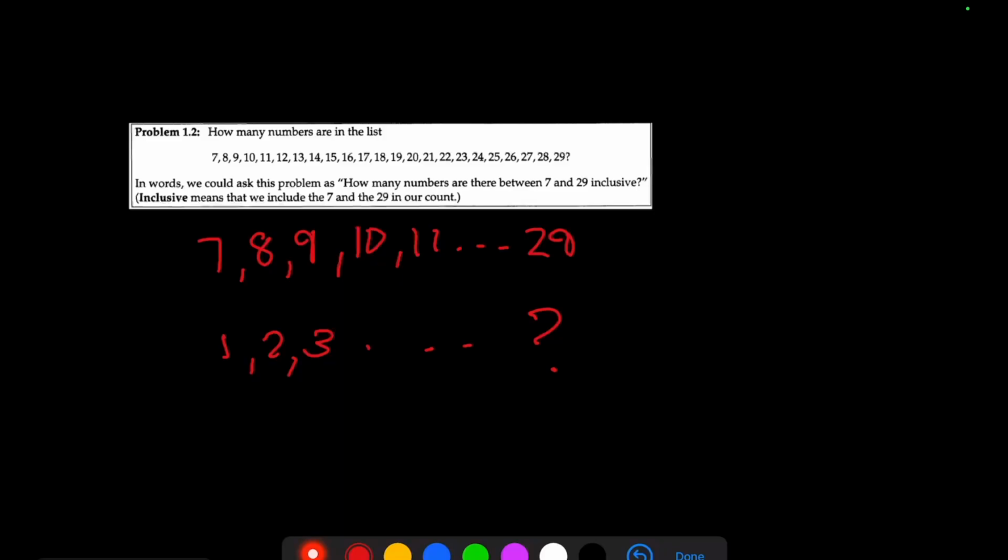So how do we do this? We subtract 6 from each term. And now you get 1, 2, 3, all the way to 29 minus 6, which is 23. And you get the same answer as before. Try to understand how this works. You turned something that you didn't easily know how to solve into something you do know, which is a nice technique. When presented with something complicated or that you don't know, try to simplify it into something you do know.